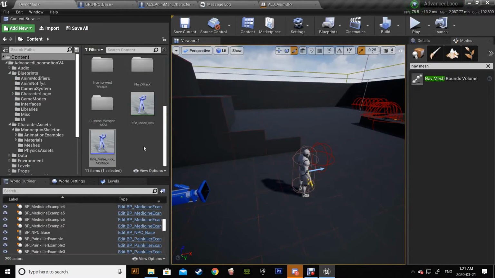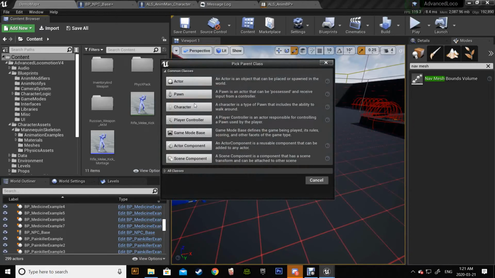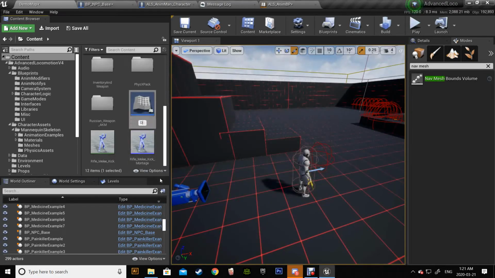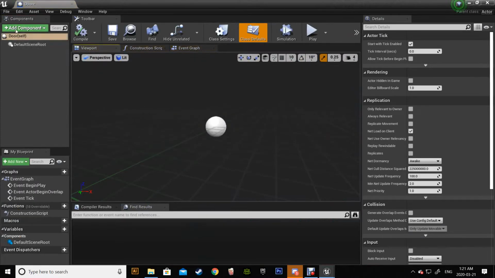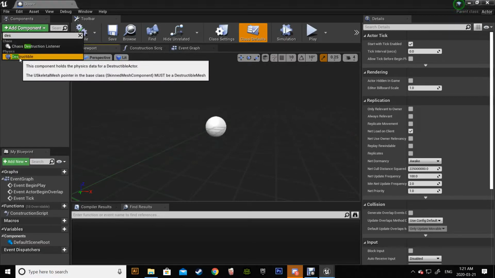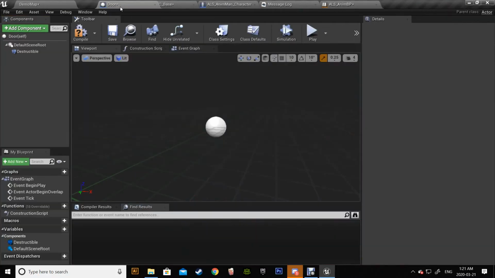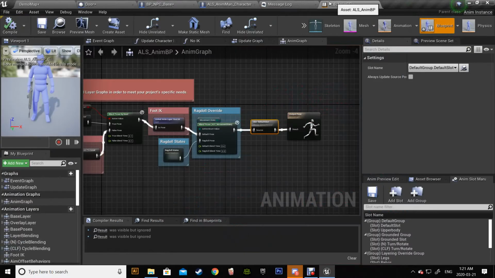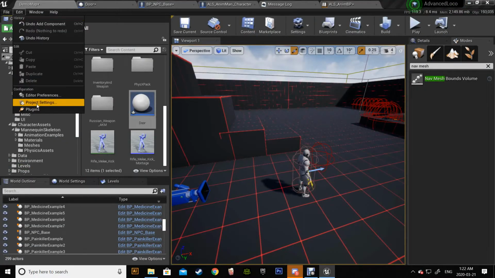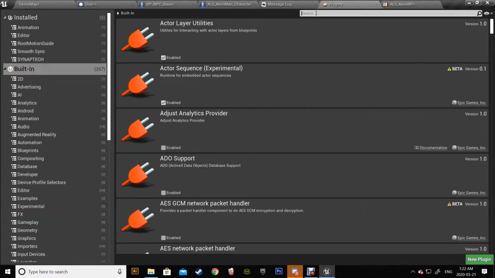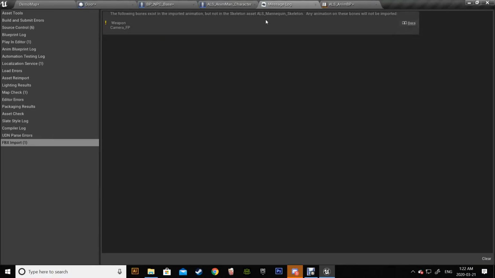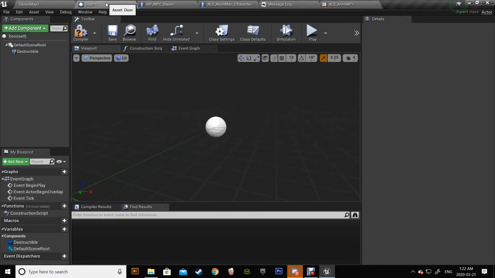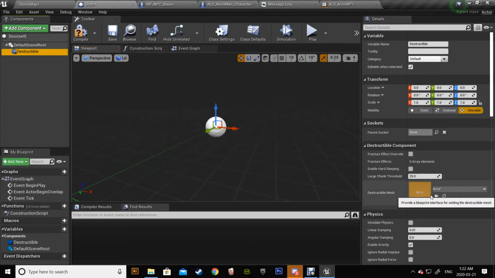The next step is we want to create an actor. We're gonna call it door, and we're gonna add destructibles. And for you to add destructibles, make sure that you go to plugins, built-in, and look for Apex. Make sure it's enabled. So go back to our door, and here we want to insert our destructible.